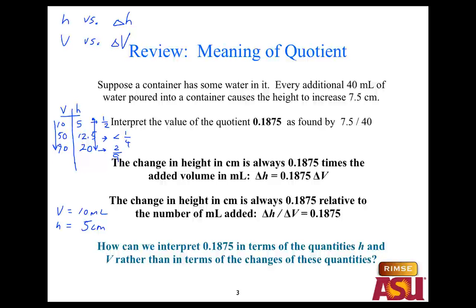Yeah, and we don't need to have these numbers. So I could say 490. How much does the height change? How much will the height change from 20 now? You said 530. Why 75? The difference between 490 and 90 is just 400 milliliters. So for every 40 milliliters, you have 7.5. So you just scale up 7.5 by 10. So what's the new height? 95. Did you catch that?